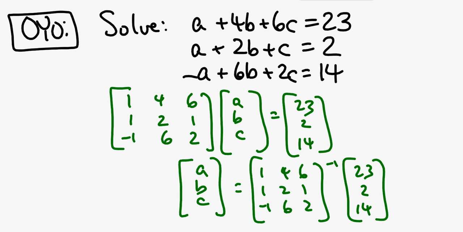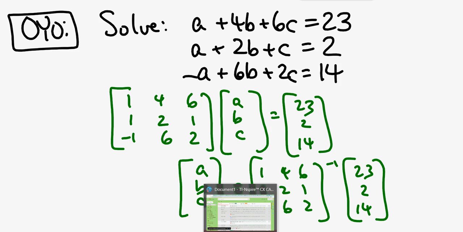Do you have work that looks roughly like this, where we've taken the 9 coefficients on the left side and turned them into a matrix, A, B, and C come in this order, and then we've got the constant matrix on the right side. So to get A, B, C by itself, we want to undo what this did. And we undo what this did by multiplying by its inverse. A 3 by 3 times a 3 by 1 is a 3 by 1, and we can find that.